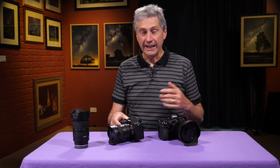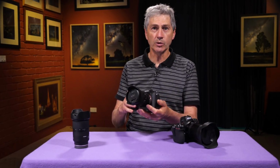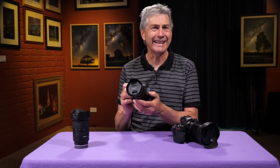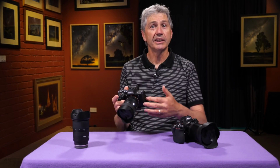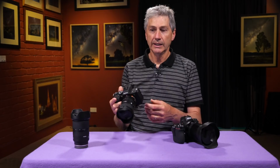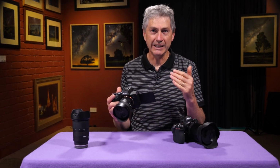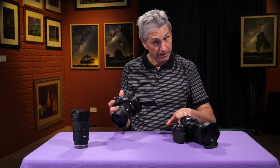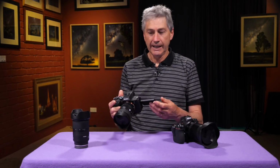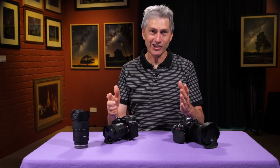Now, regarding the A7S3, I love the form factor. It's nice and small, especially with this 20mm lens. It handles fantastically, handles like a dream. All the buttons are in the right place. You can program everything to your heart's content, and it's very reliable. It's a tough, solid camera. The fully articulating screen, as I've mentioned many times, is awesome. I just wish it was a little bit bigger, a bit more like the Z6. The video autofocus is breathtaking, especially coming from Panasonic cameras.